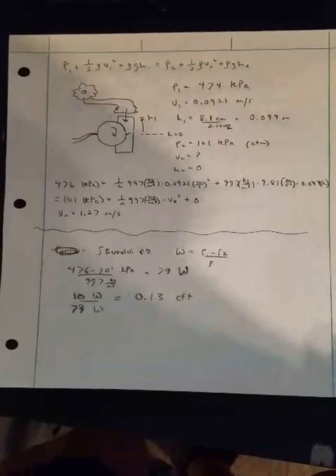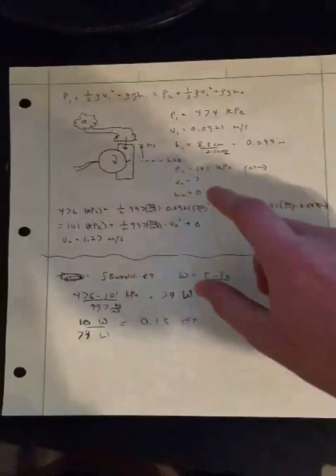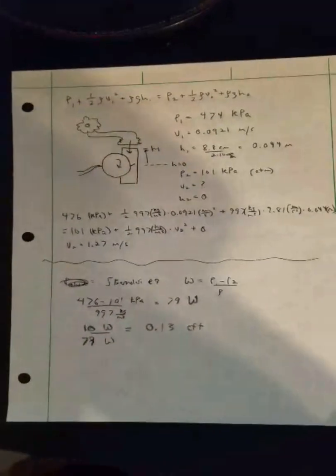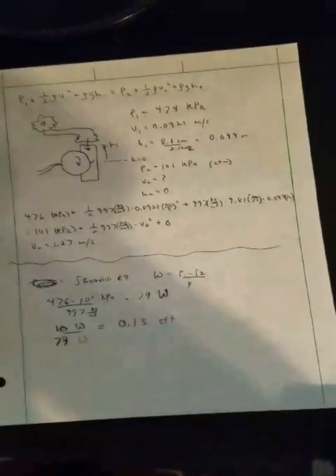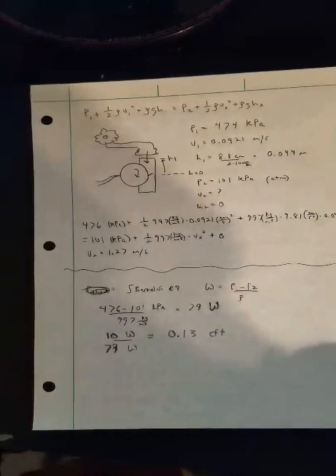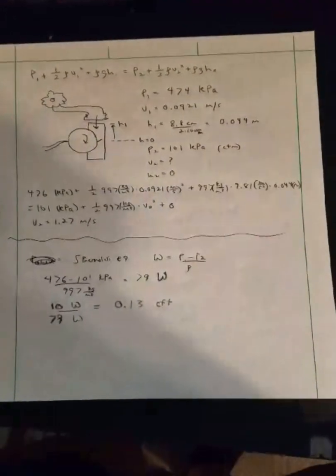Okay, after that we had all the values to calculate Bernoulli's equation, so we just had to find the velocity, or velocity 2, which is the velocity coming out of the hydroelectric generator, that came to 1.27. That's higher than in the pipe because obviously when the pressure drops, the velocity must increase. It's just a conservation of energy.